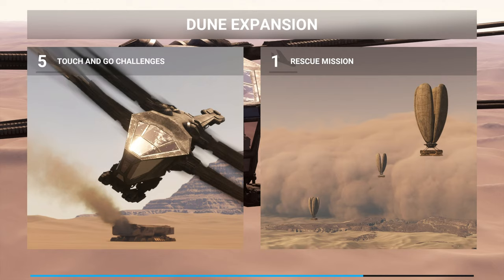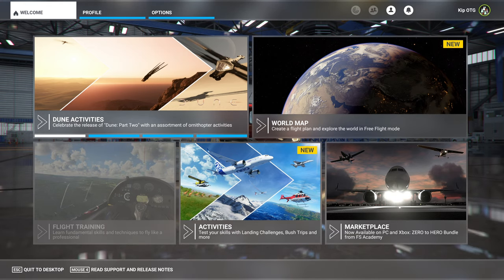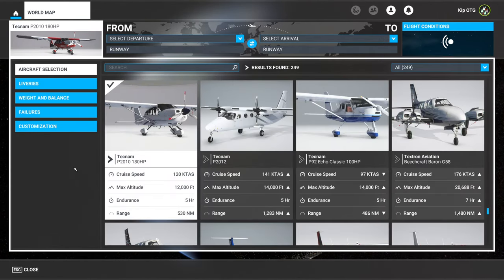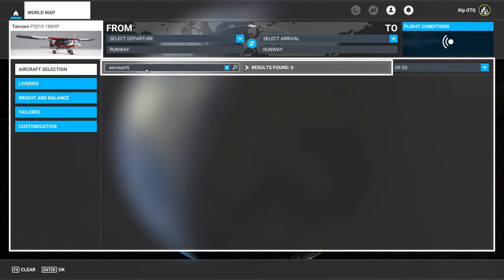Yeah, so I'm going to fly around the P2010. There's so many Tecnams with similar names now. So we have the P2006 Turbo, which we checked out. Then we have the P2016, which is the twin. The 2006 and the 2016 are both twins. And now we have the 2010, which, despite its name, is not a twin. This one. Yeah, and this was by Aerozox. I think it's spelled like that.